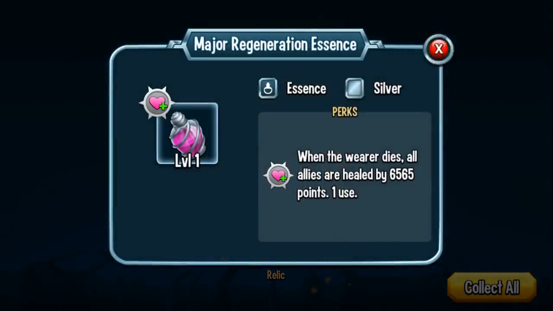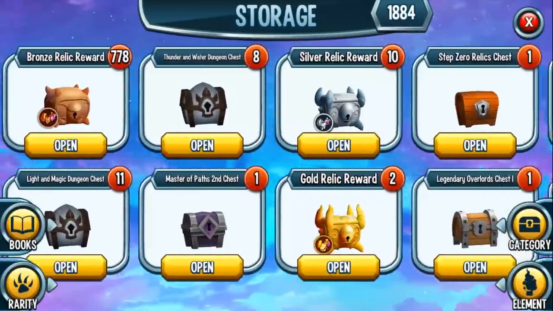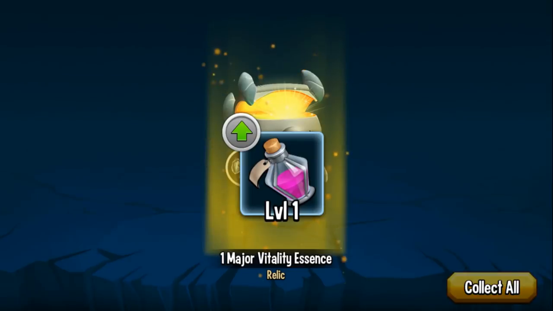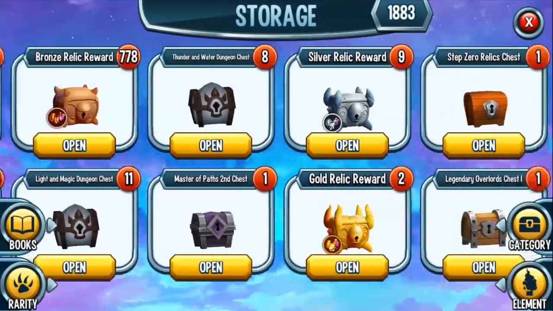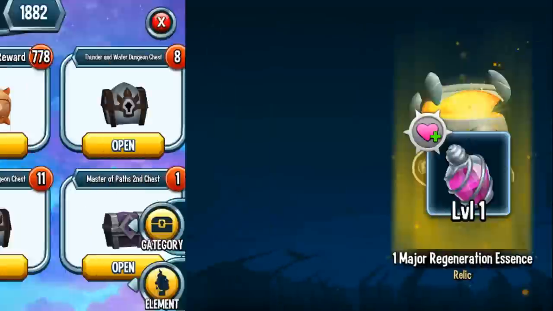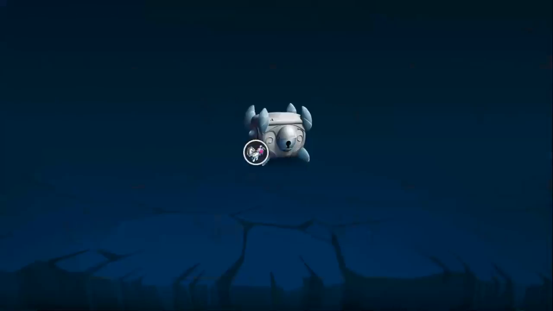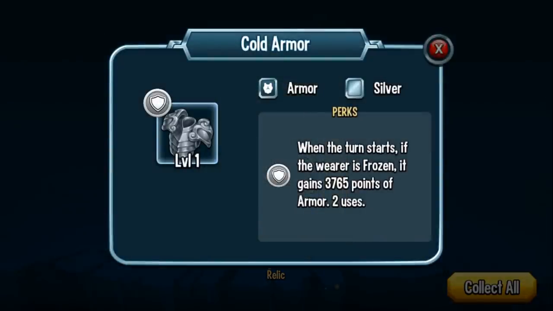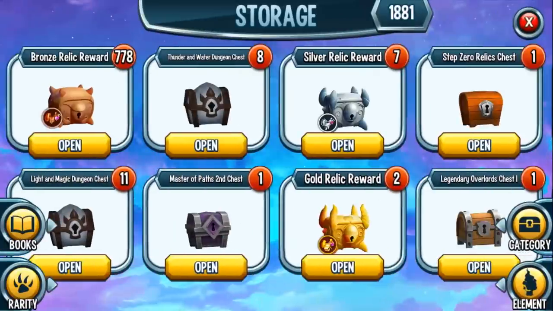Major Regen Essence, when the wearer dies, that is fusion material for me. Major Vitality Essence, I actually like these. If ever there's a rare war or an epic war, it helps to keep my monster alive. Let's see, Silver Relic, Major Regen again, that is actually going to be fusion material, at least once I rank up one all the way, because then it's fusion material. Cold Armor, I have no use for this. Thank you for the fusion material.